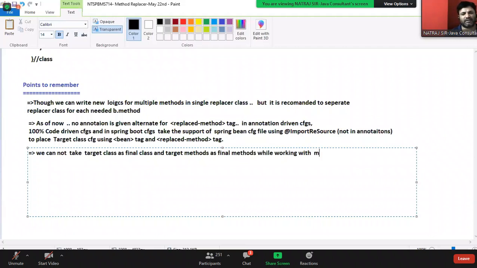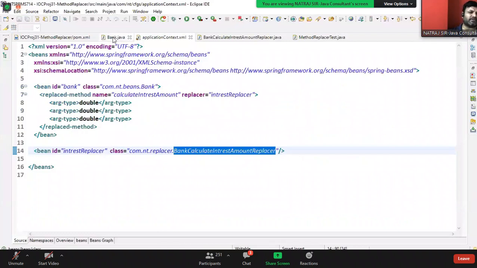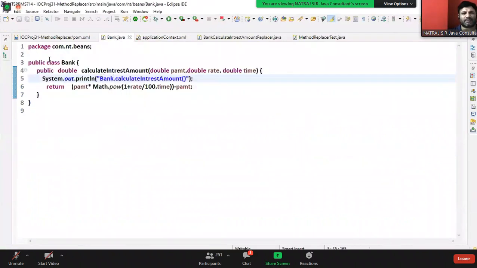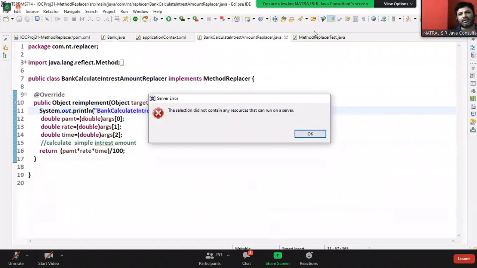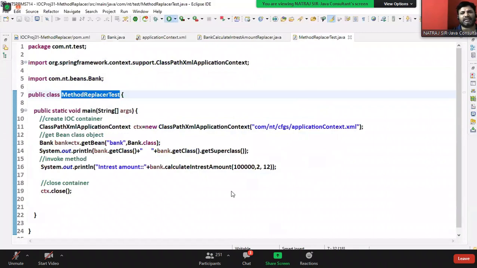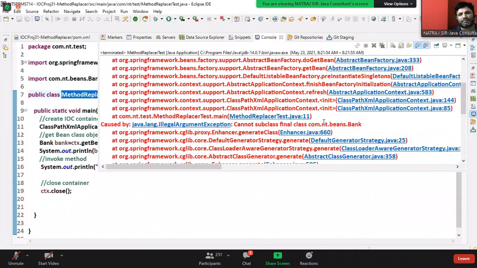Why? Can we have subclasses for a final class? So I have taken it as a final class. Yes, MethodReplacerTest.java. Exception: cannot subclass final class.